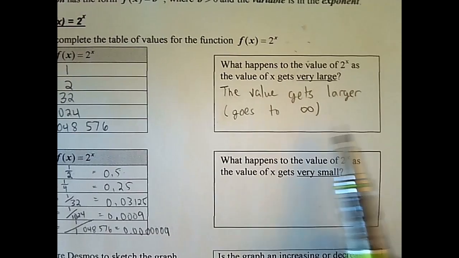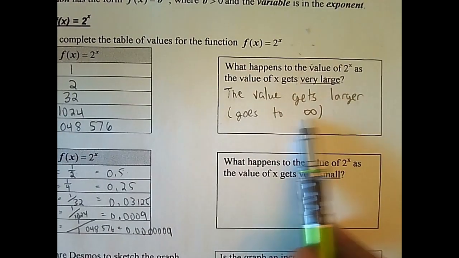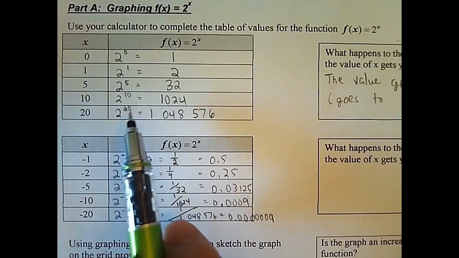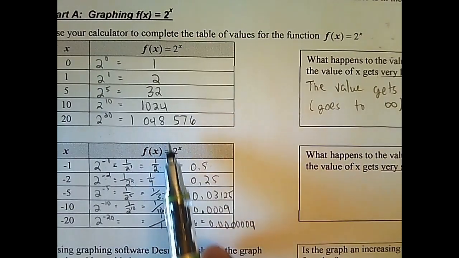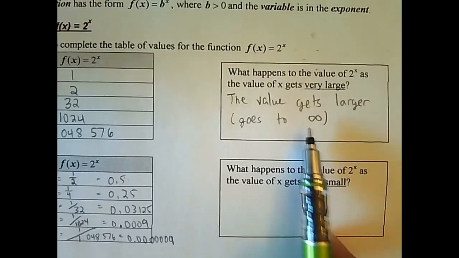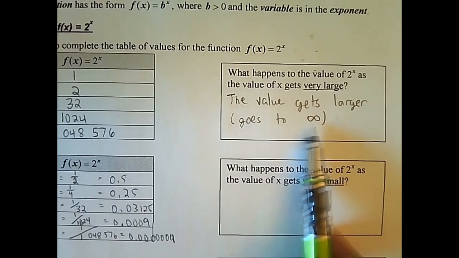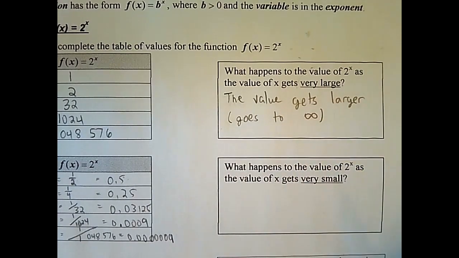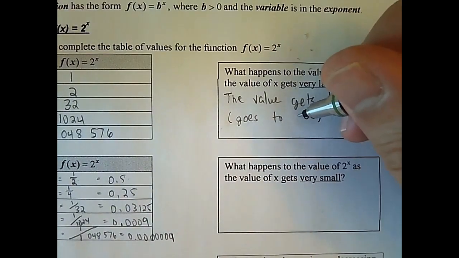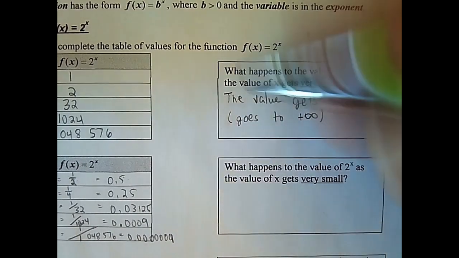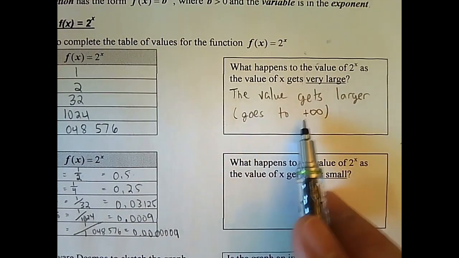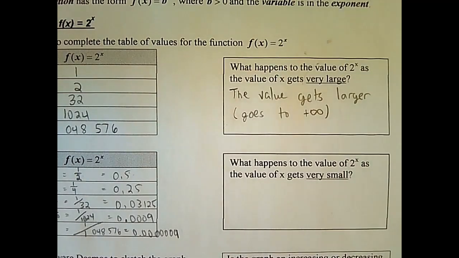One of our math terms now. I think some people know that this is a symbol for infinity. What this means is if we just continue this, then this will keep going in the positive direction forever. So infinity is not a number, just a concept to let us know that it's going to go on forever in this direction. You can even designate positive infinity. There are cases where if it's going down to a negative number, we can say negative infinity. But in this case, it's going towards positive infinity. It's going to go upwards no matter what.